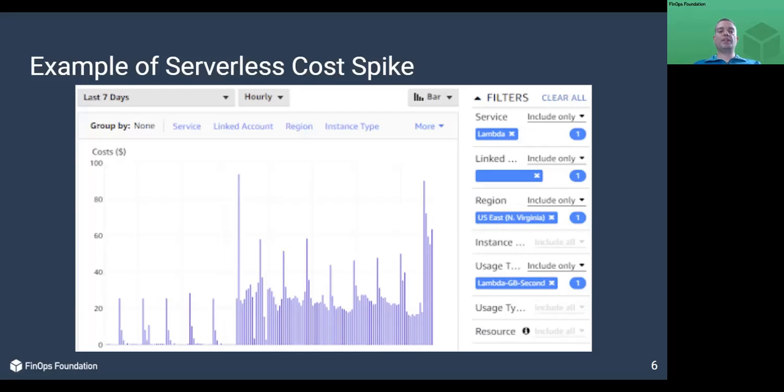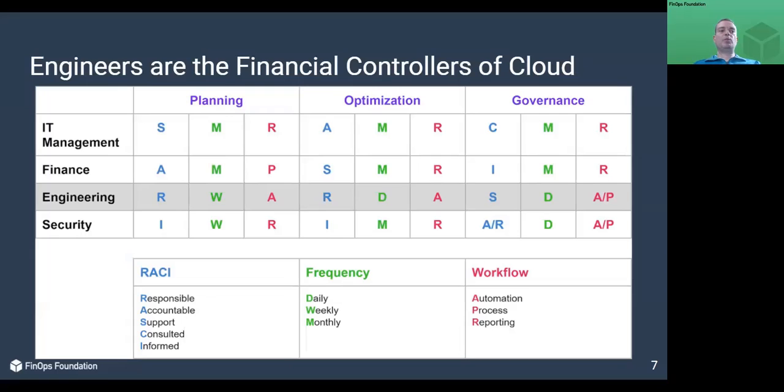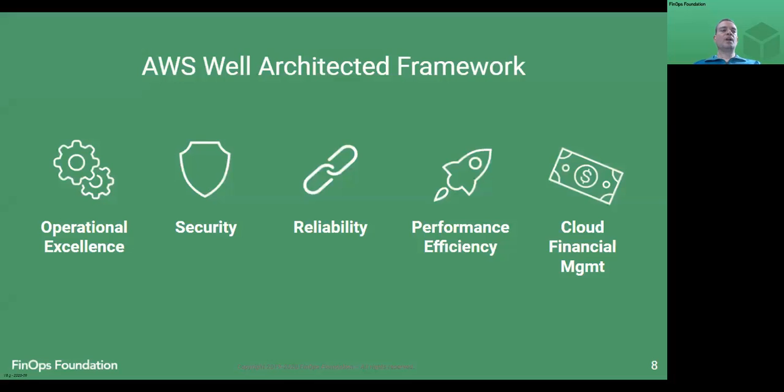It took the company more than three days to go through the standard release cycle to fix this issue. This table was posted by HashiCorp on their blog. RACI — sometimes called RAKKE — is a responsibility assignment matrix. The person accountable is usually a manager and is different from the person responsible. What this shows is that engineers, including QA and testing, are now held responsible for planning and optimization of cloud resources. This is how Amazon Web Services looks at managing the architecture needs of cloud systems. Please be familiar with this framework as AWS cloud teams will use it.